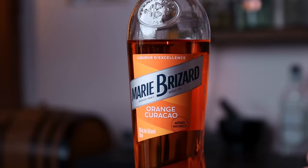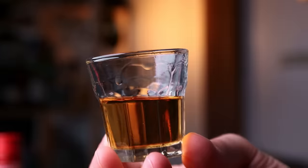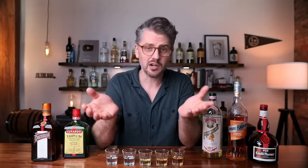Onto the next one: Marie Brizard Orange Curacao. I think they make a blue curacao too, but I've never seen it on the shelves. I would love to taste it because I do like their orange curacao very much. I love the dry curacao, but I tend to reach for the Marie Brizard Orange Curacao if I want a richer orange flavor. I'll use this in sour-style cocktails where I don't want to add any other sweetener. This one is darker in color, a little more viscous, clings to the side of the glass. Much closer to being a syrup almost — much heavier, considerably sweeter. This is 30% ABV and it adds a lot more texture to the drink. In my margaritas I love this orange curacao because it gives me that body that I want.